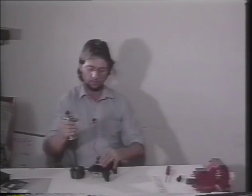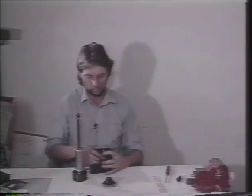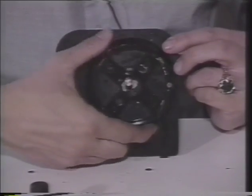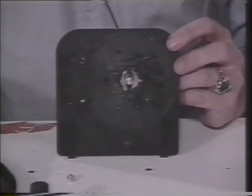So remove the dial, and then we've already removed this one by slamming it. Leaves you a nice clean spline, and you're ready for the next step. The next thing we do after pulling the dial is remove the dial ring. This piece right here, which is held on with 2 small screws. Very easy to remove. At this point in time, we have several methods to choose from.